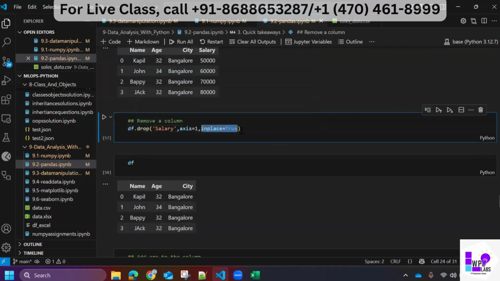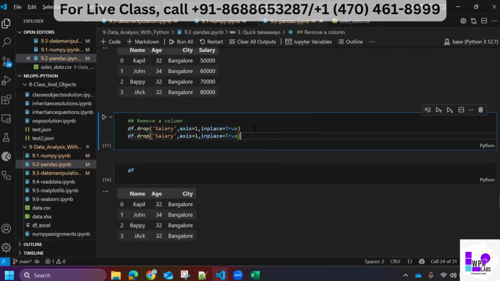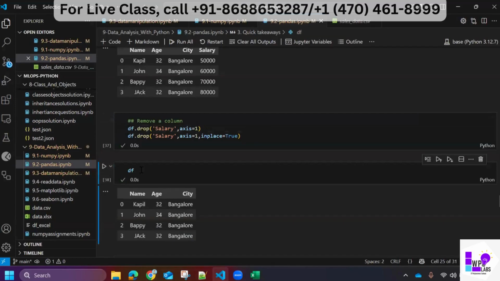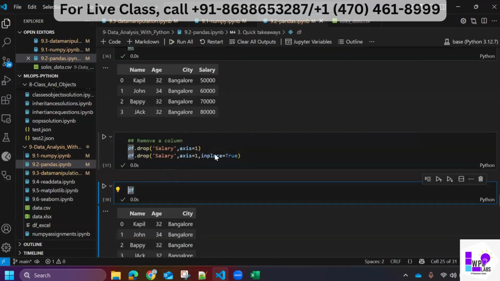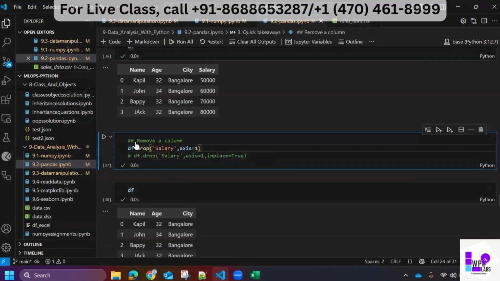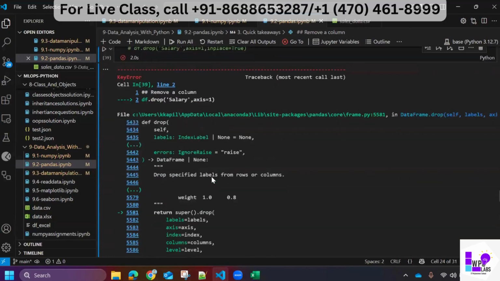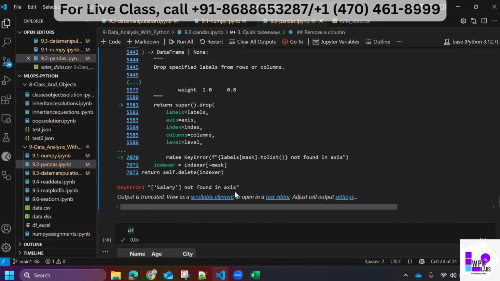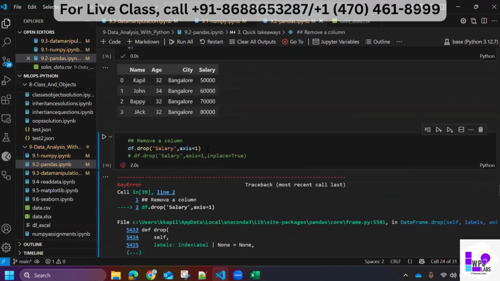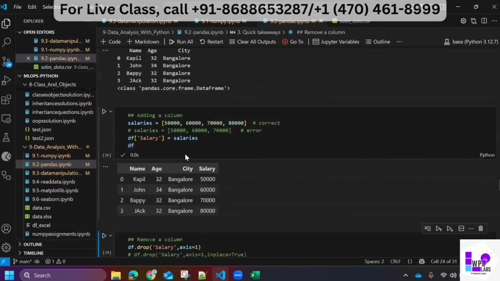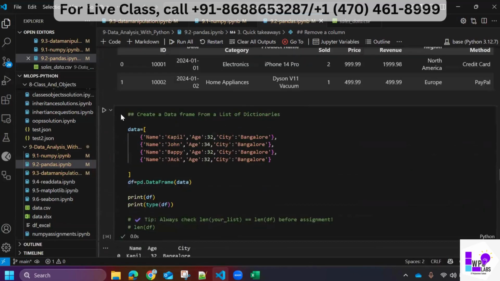If I don't take this, let's say this is my original data frame. Salary not found in axis. Okay. Why is it not found?